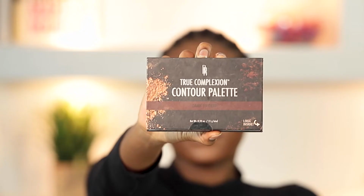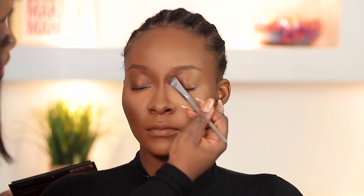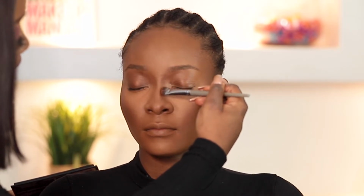So now we're going into contouring and sculpting the face and also setting the areas where we contoured earlier. So I'm going into this middle shade here and I'm just going to push it into the contoured areas. This has a very warm feel to it that I like, especially for her skin. So I'm just going to use that over there. So I'll also dig into this product and sculpt the nose. Basically set the cream products that I have used earlier and set them in place. In this process, I emphasize the contour.